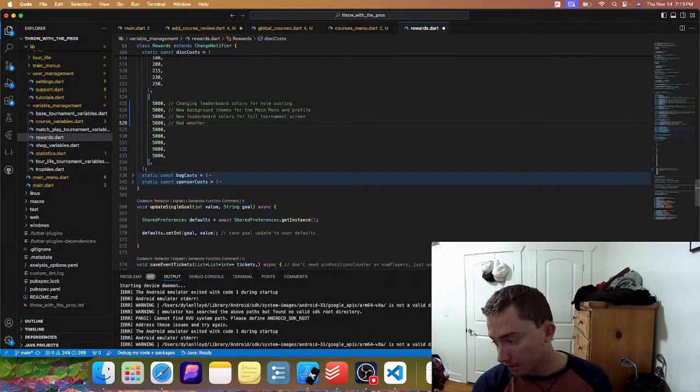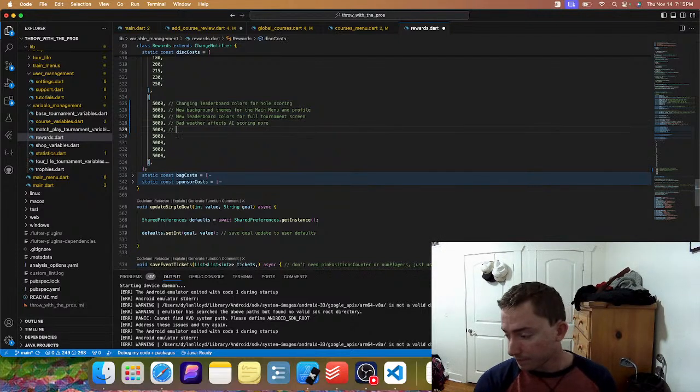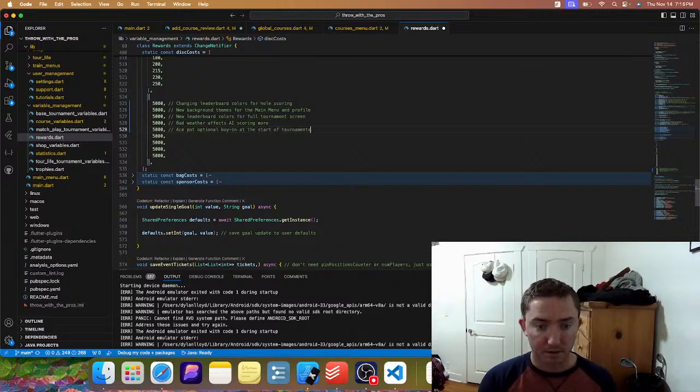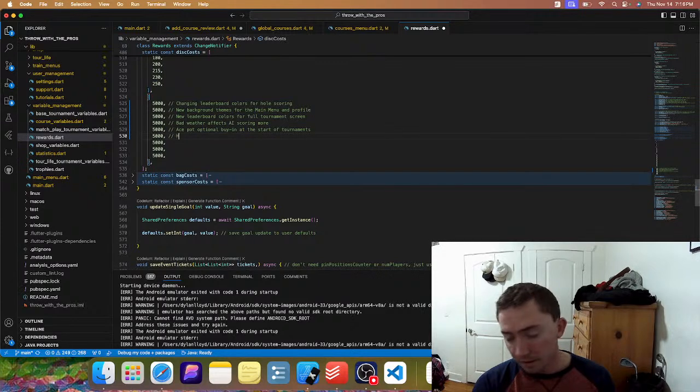Bad weather affects AI scoring more. Ace pot optional. Holy cow, optional buy in at the start of tournaments. Match play available as a standard tournament type.